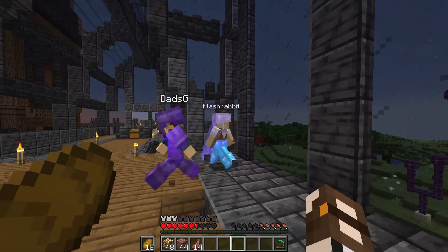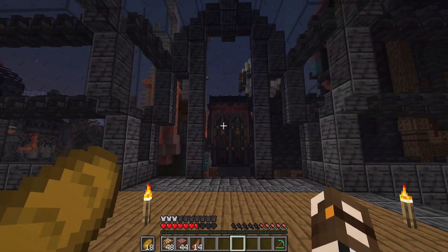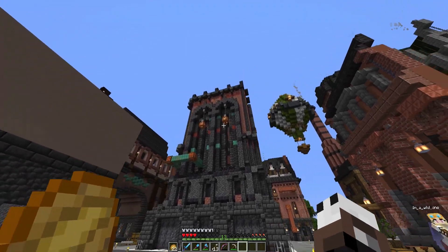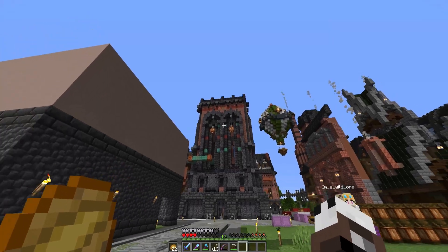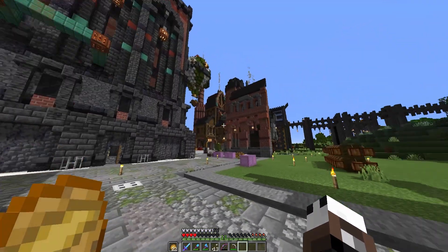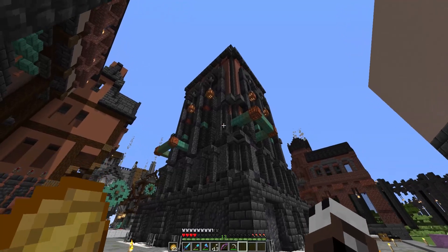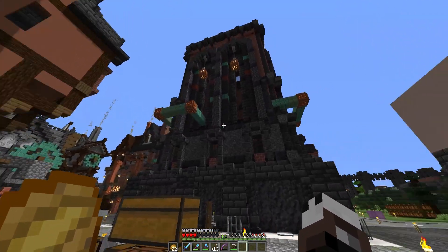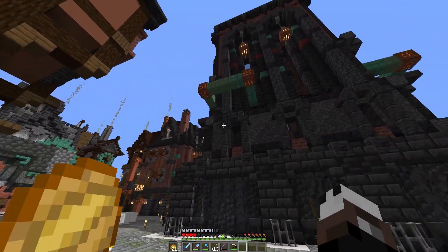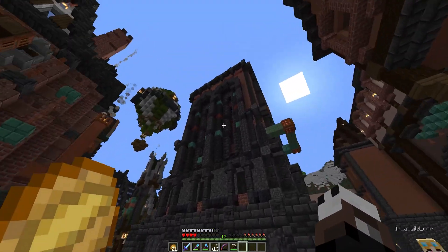Oh look — we've got the crescent moon rising behind the build! That means we have the sun setting behind the clock tower too. Isn't this build just magnificent! It looks amazing. It's going to look great when it's finished, especially with all the buildings we're going to be adding around it. The next layer will be going on very soon — we're getting very close to putting in the actual clock faces. It'll be getting smaller and smaller towards the top, which will force your perspective and make the clock look even taller.